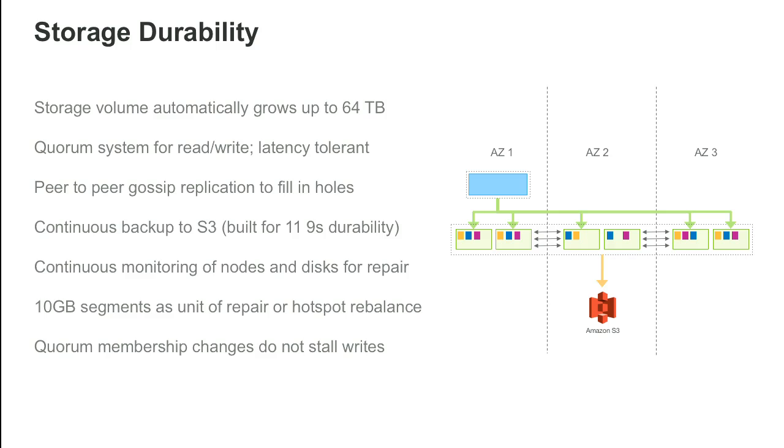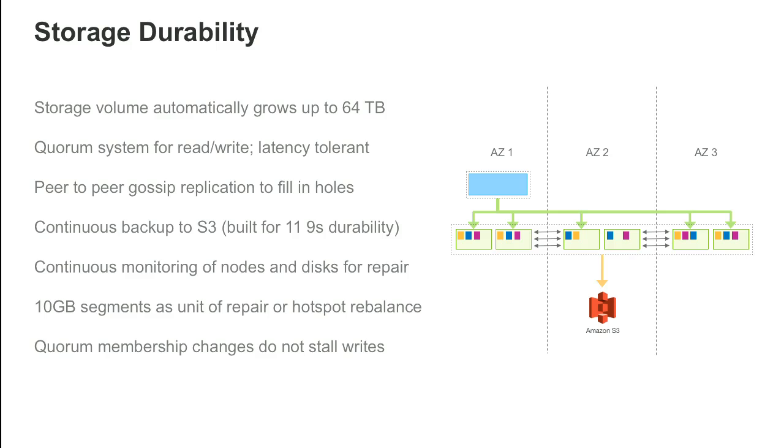Storage volumes today grow up to 64 terabytes. We are considering how to increase that, as people are asking for bigger volumes. We do continuous backups to S3 because we are writing redo log records to the different storage nodes. From the storage nodes, we continuously keep writing the redo log records and the pages to S3.